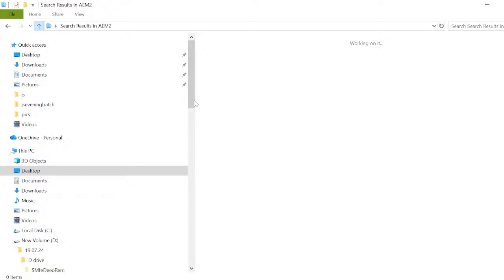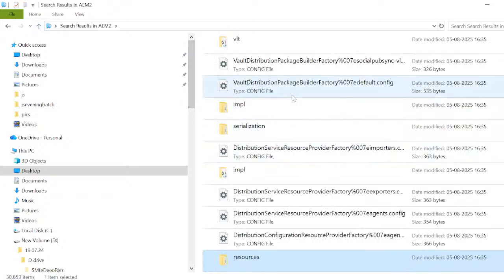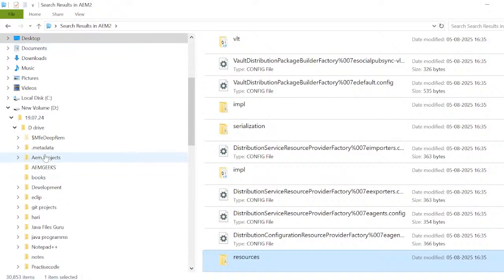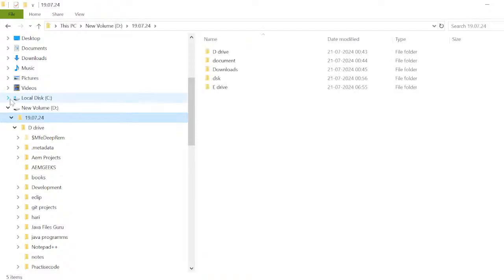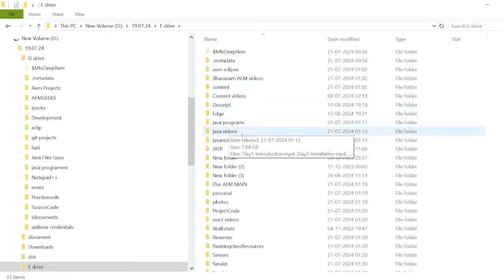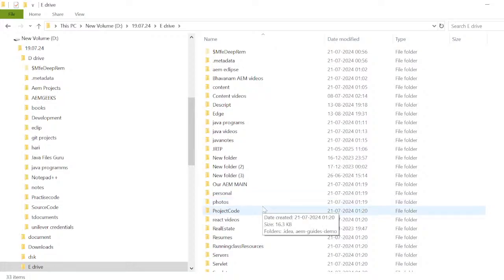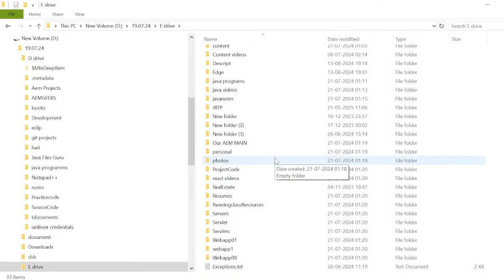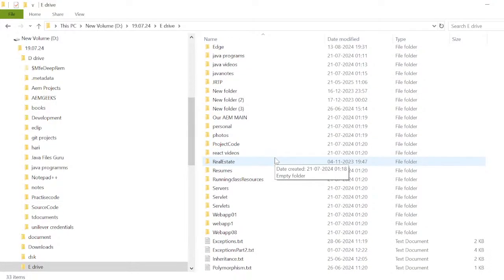I have the resources folder. In that I kept all the PPTs, everything about this. There is a resource file, and in that resource file I kept all the documents.